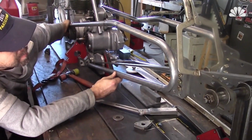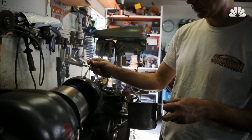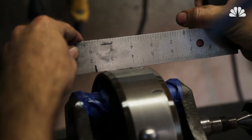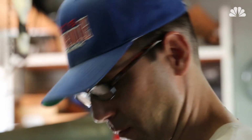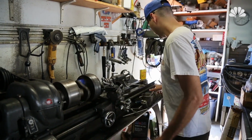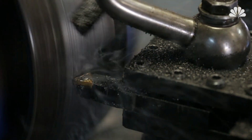Well, I met Alp about 5 or 6 years ago. He came up to compete with a little Triumph motorcycle. So we became friends. He builds his own engines, and he's good at that. Honestly, he's good at anything he decides to undertake. If he makes a mistake, he just does it again and does it right the second or third time, but he doesn't quit. It was a really good trait, especially in this racing.